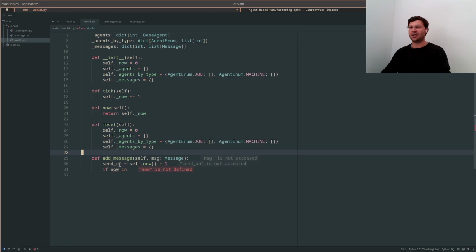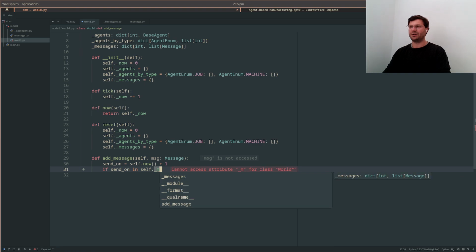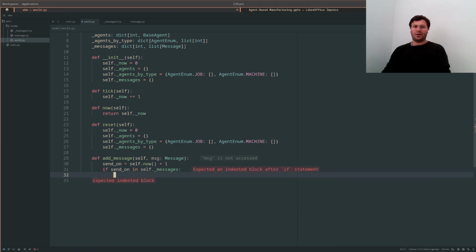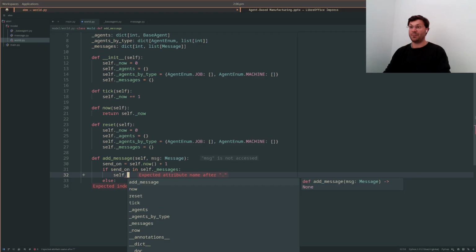We're going to check if send on is in the self.messages dictionary. And if it's not, we're going to have to create that entry. If it is, then we are just going to append it to that list.